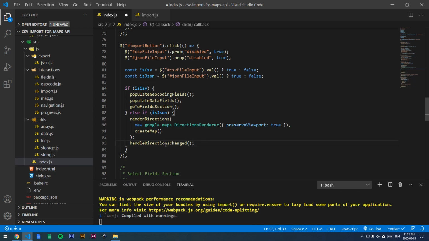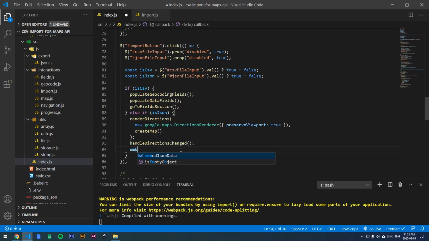So this will populate. We took our file in, and we have a route that could be defined within our JSON file. So we want to make sure that if there is a route, we update the table that's shown next to our map as well. We want to make sure it's all populated.